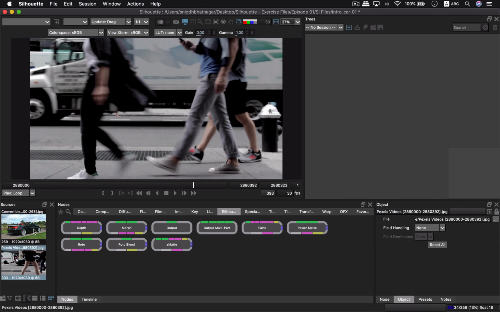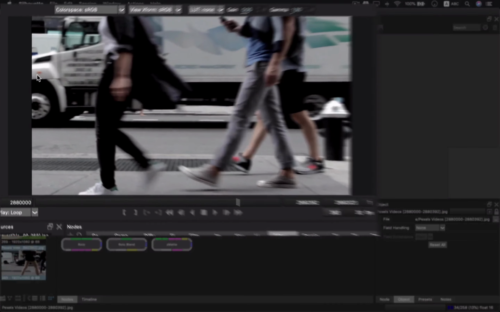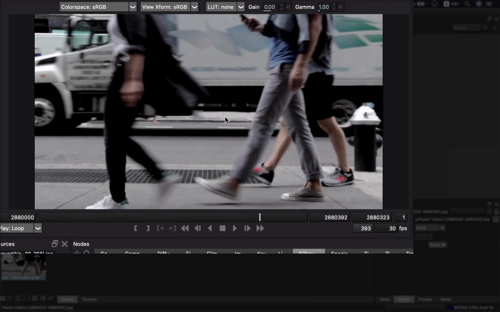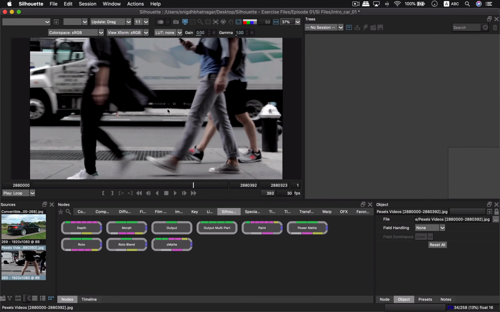Now let's move up in the clockwise fashion, and this is what is known as the viewer, and this is basically where you're going to be viewing a lot of your sources, a lot of your image sequences. All right, and this is where the majority of your roto work or any of the compositing tasks that you're going to execute are going to happen.